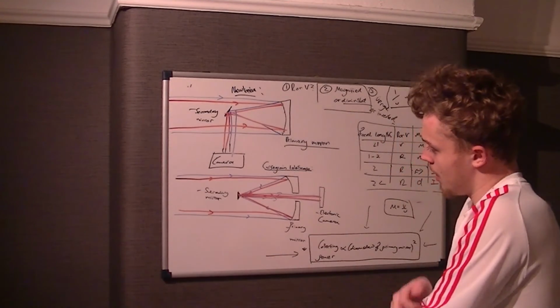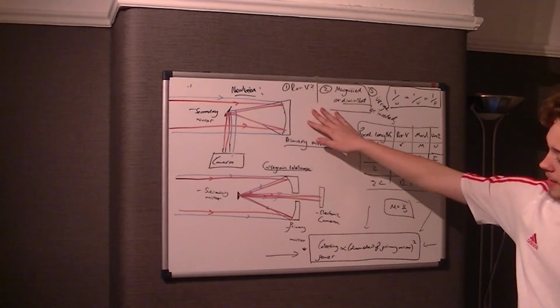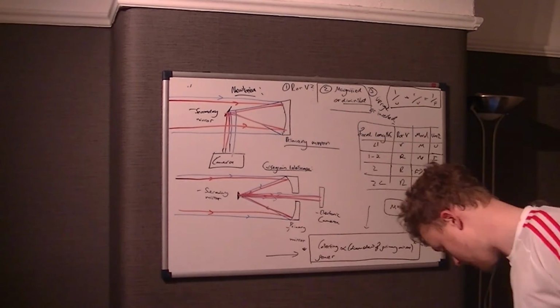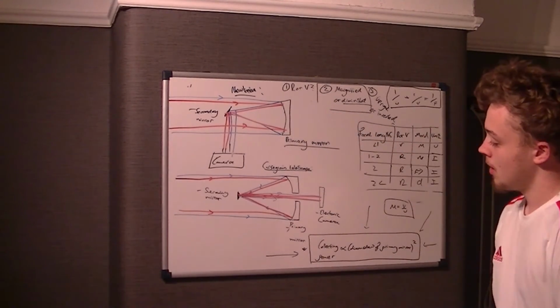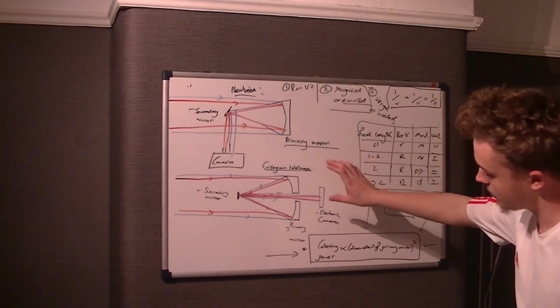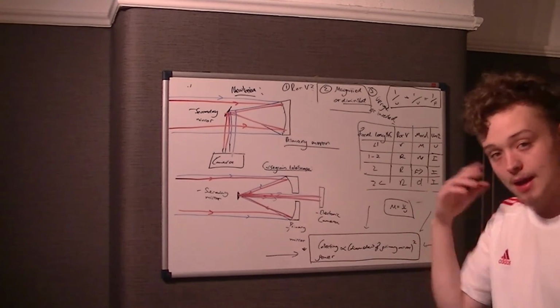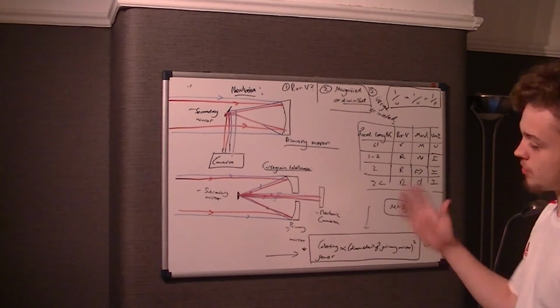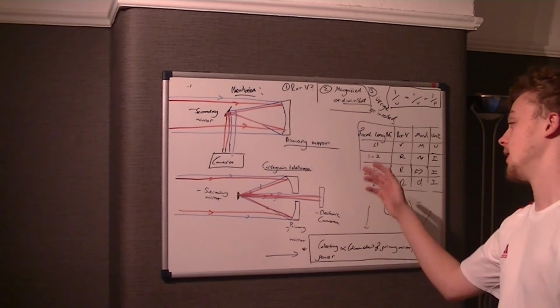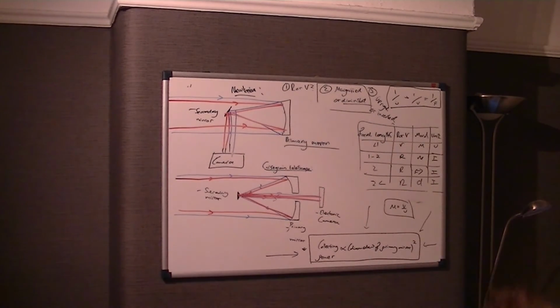So the same principle applies for the Newtonian and the Cassegrain, but as you can see, this is now split up and the camera has moved behind it. Now, this is better, as I said, because you can now fit more, because this is essentially the base of the telescope, where the heaviest bit is. You can add more weight to that, so it's not going to topple over, and it's very easy to put more complex equipment there, which can help to measure and get more data.